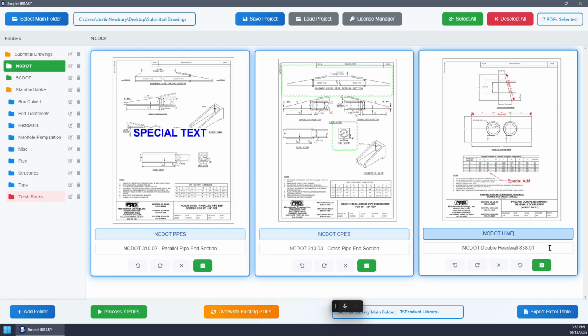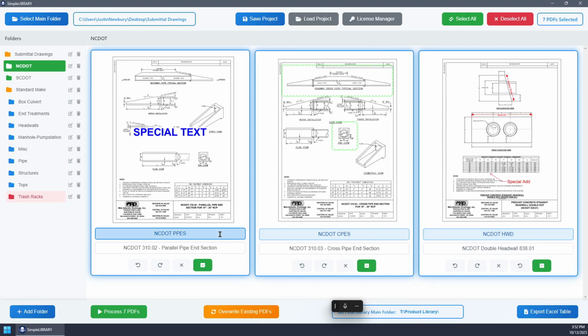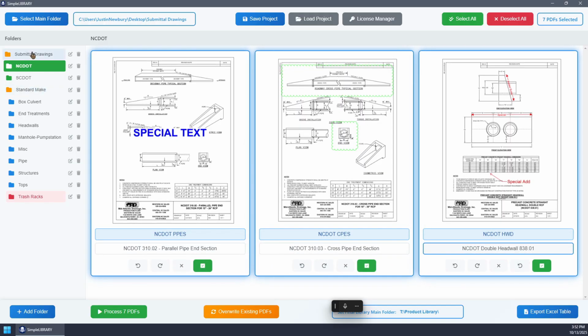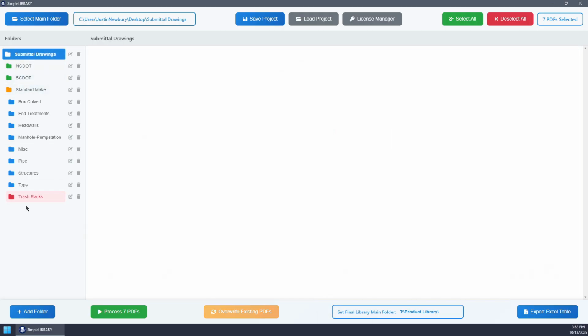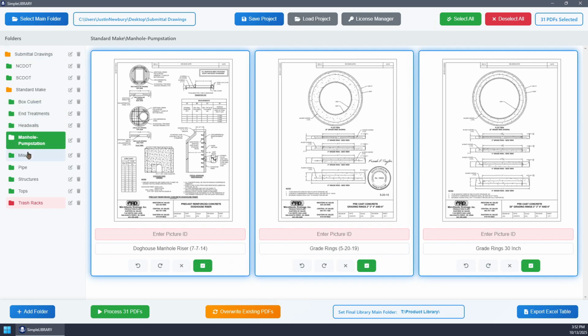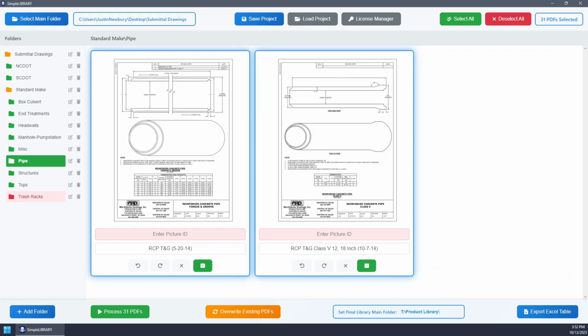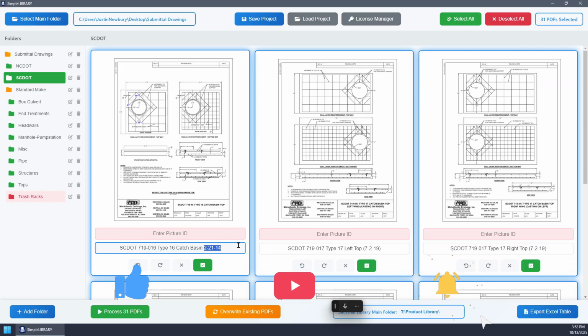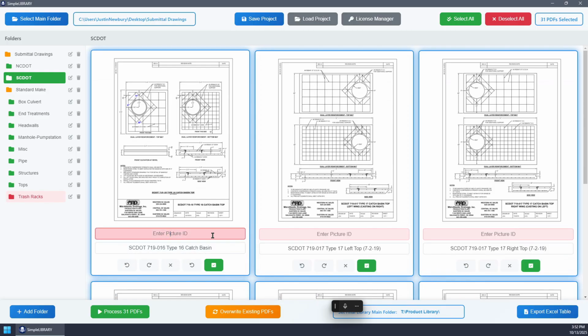Also, you can arrow around here. So if I'm in my picture ID, I can go down to my description and change it. Also, as I'm changing my picture ID, I can tab across and it's going to go right around here. Same thing with the description, it will tab right through them. Now, of course, here at the top, if we wanted to select all of these, we could click select all. It will change all of our items to be green, meaning something is selected underneath them. I'm going to have to go through here and change the rest of the descriptions the way I want them to be, fill in my picture IDs.